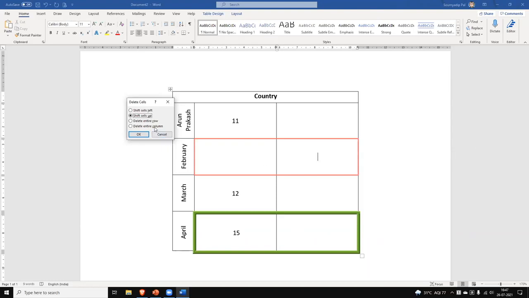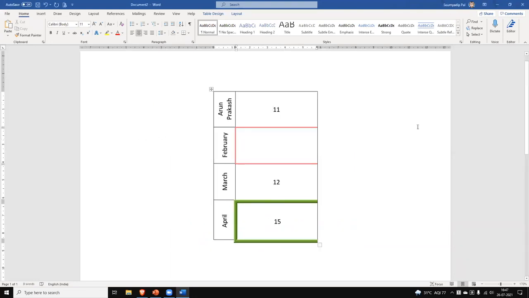That's one way to do it. Or I can do the entire column. Again, this shifting left, shifting up is something that if you're not able to follow right now, please do not worry. We will cover this in Microsoft Excel, and that's when it will be very clear to you. So for now you can delete the entire column or the entire row. Let's delete the entire column.